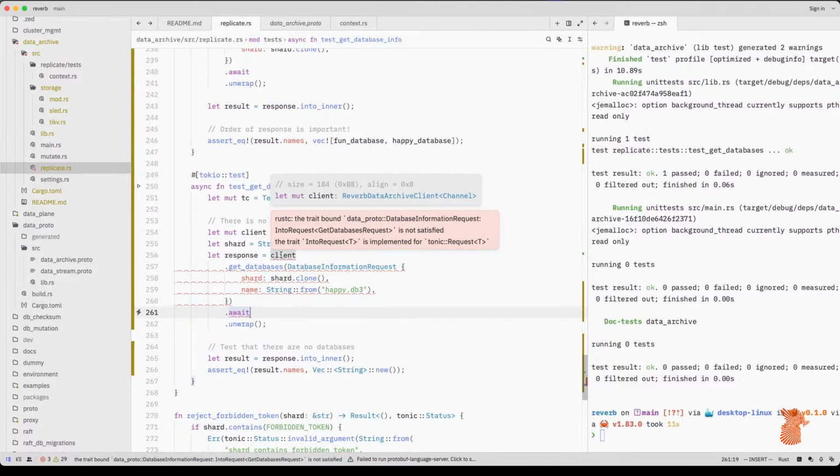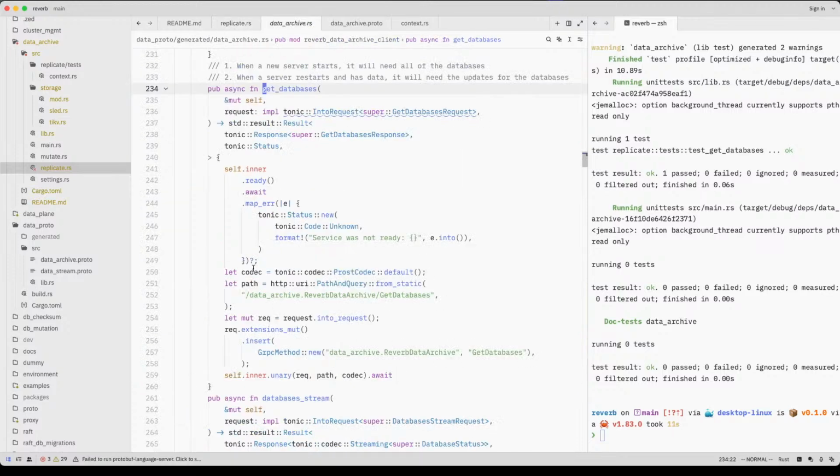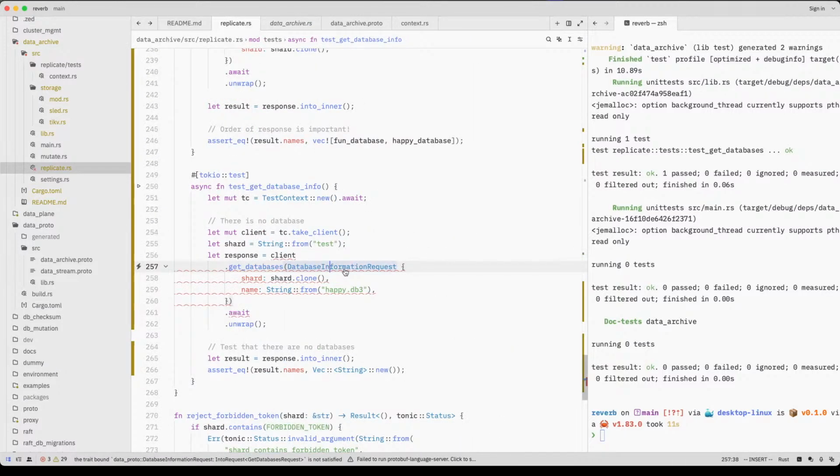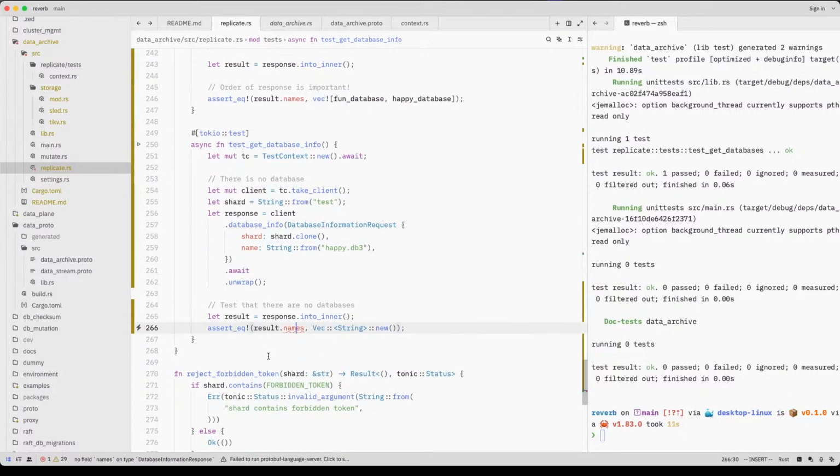The trait bound database information request into request is not satisfied. The trait into request is implemented for tonic request. Oh. Database info. There we go. Now, what are we expecting back from this? Our result is a database information response. And what does a database information response have?